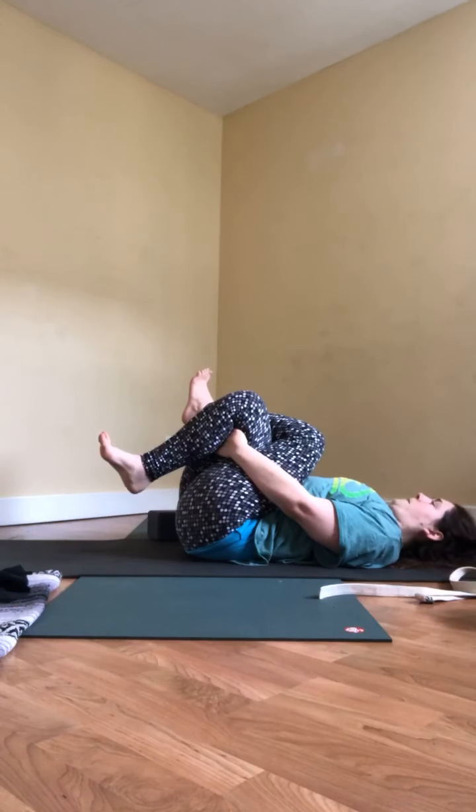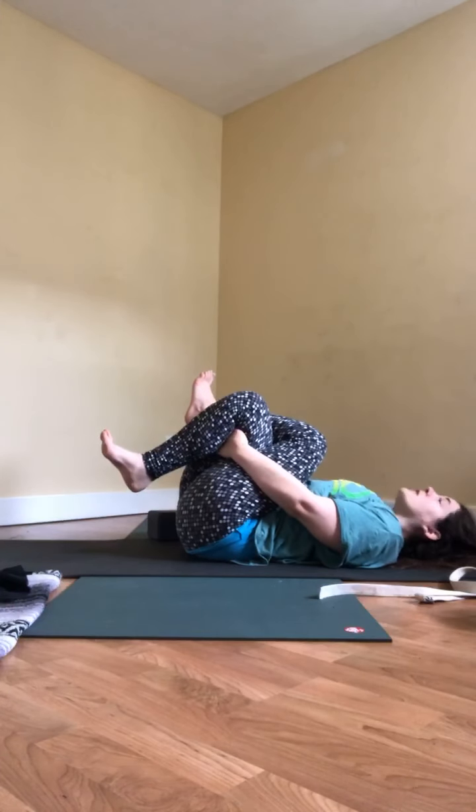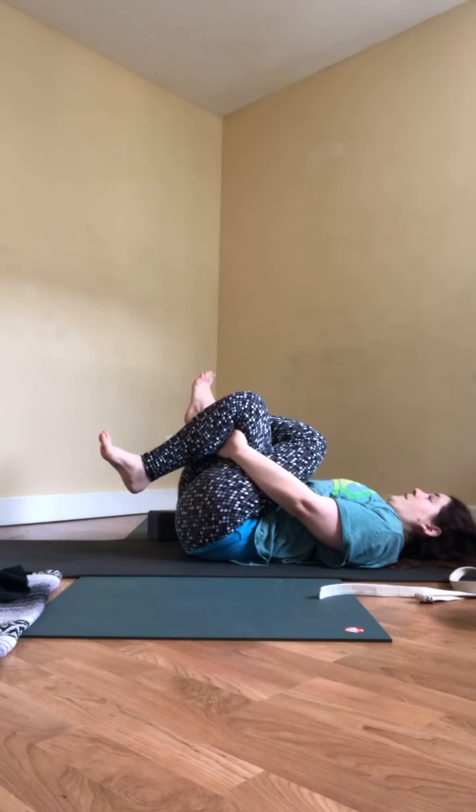floor and apart, lifting armpit chest. Neck is neutral, we don't want to be looking overhead, we don't want to be looking toward the legs, we're looking straight up. If you get a big chin lift here, that's a really good indicator you want a little height under your head, a little bit of a pillow under the head. It'll take the pressure out of the neck and shoulders and upper back.